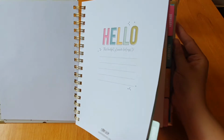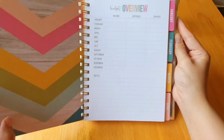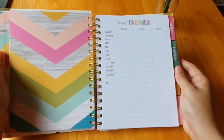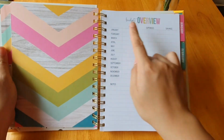So the first tab is for the budget tracker. So we'll have a look at that. So it has really nice colors, really girly. It'll inspire me to write in this planner a lot.